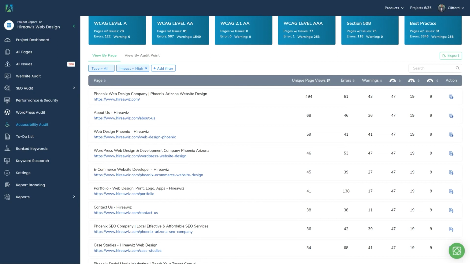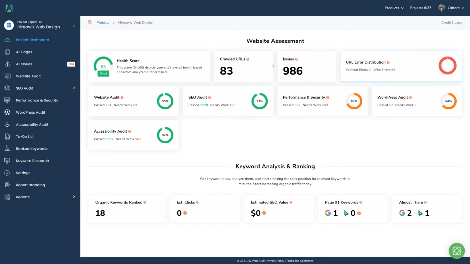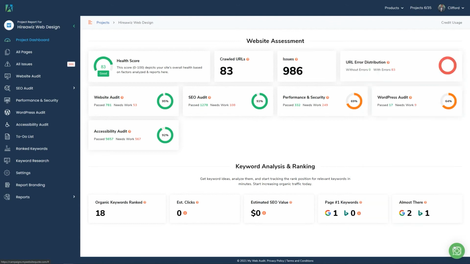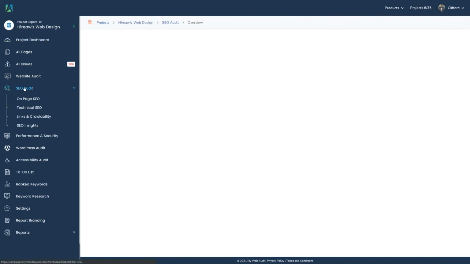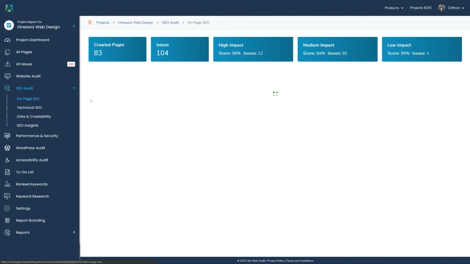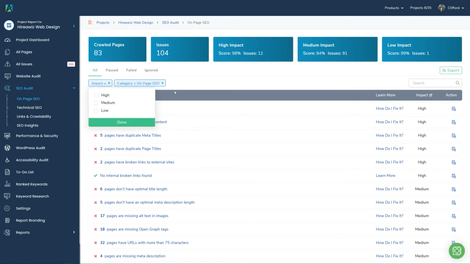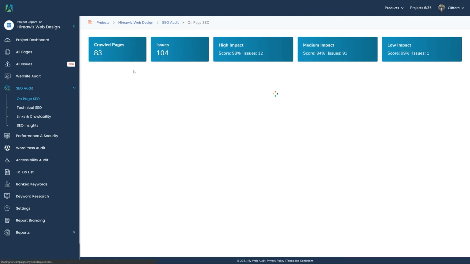If you ever need additional help with something on the page, use the tooltips or click on the support icon to get access to our how-to guides for that specific page. The application reports on a lot of different areas. In order to minimize overwhelm and make it easy, we've created filters to help you find what you want faster and easier. We've prioritized all findings so you can focus on what matters most.